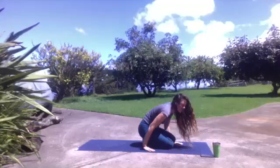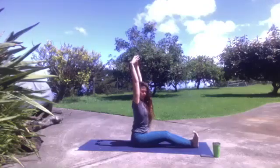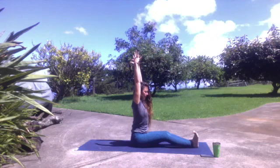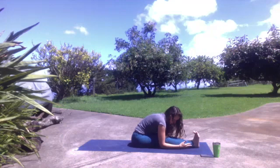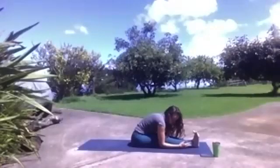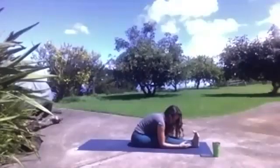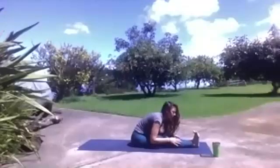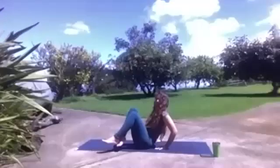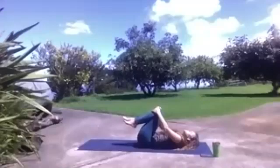You can extend your legs in front of you. Flex your feet. Reach your hands up, and exhale, fold. Slowly lift up. Now spin all the way down onto your back so you can bring your head to the top of your mat. Hug your knees in. And any final movements you need today.